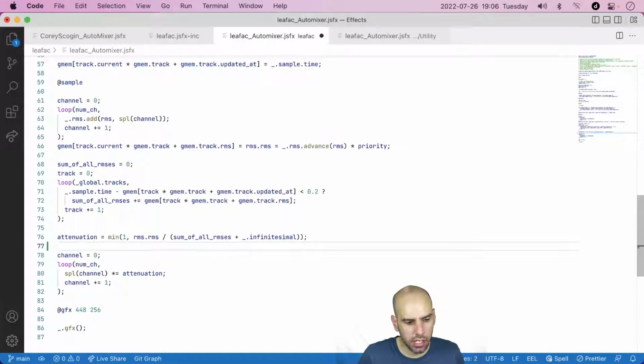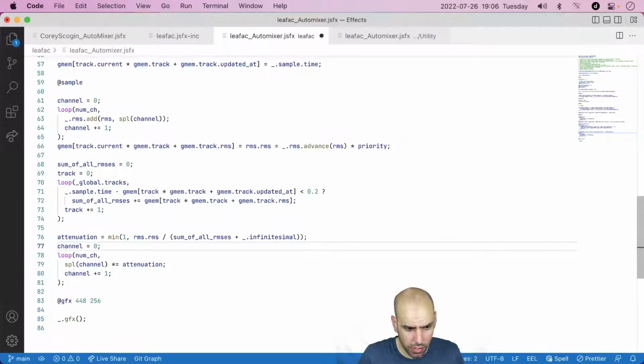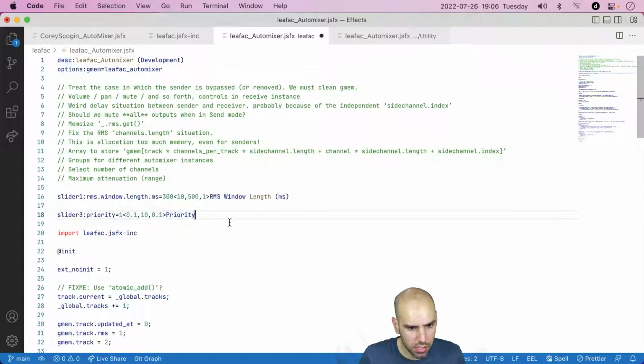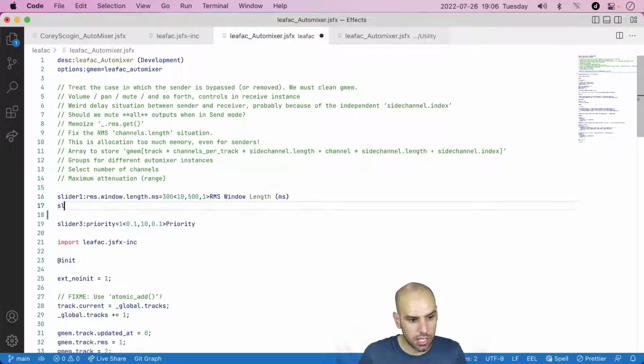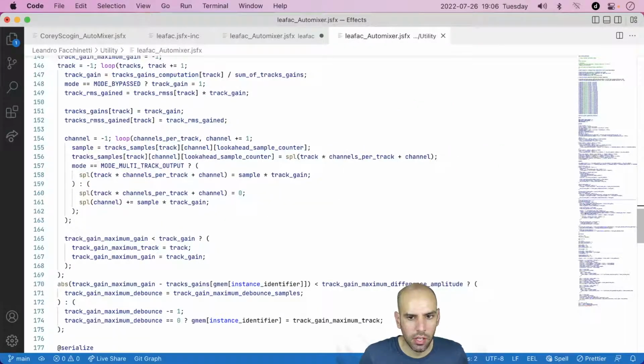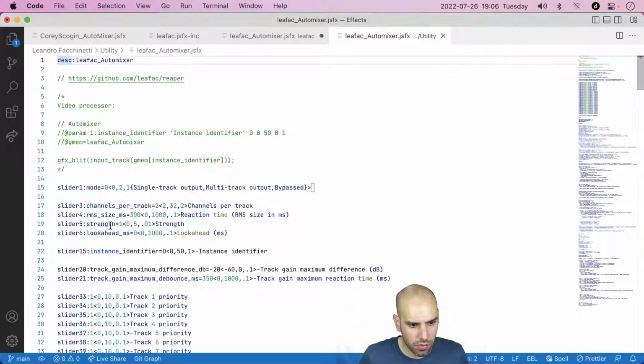So I just take the attenuation, or I guess let's start by having a slider. So this is a global slider. It's like the RMS window length. So let's have a slider 2 and change this to slider 4. And this will be the strength. I'll take the same range from before.